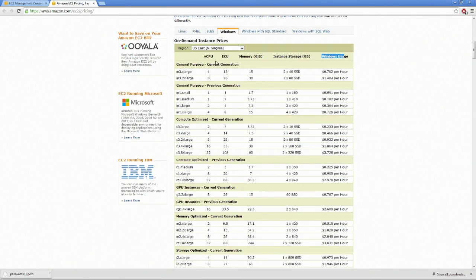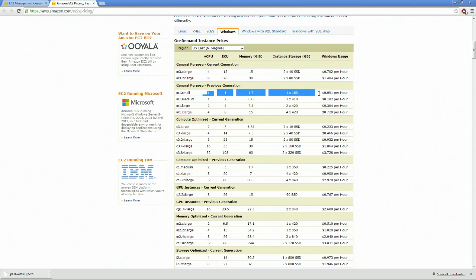Basically, you can give yourself more virtual CPUs. They call them eCPUs, kind of like cores. So 4 CPUs gives you 13 cores, 8 CPUs gives you 28. Memory is in gigabytes. This is actually pretty strong, 15 gigs of RAM. That's actually pretty good right here. If you get that much horsepower for 72 cents an hour, it's really not too bad. You get 2 80 gig SSDs, which will be really fast.